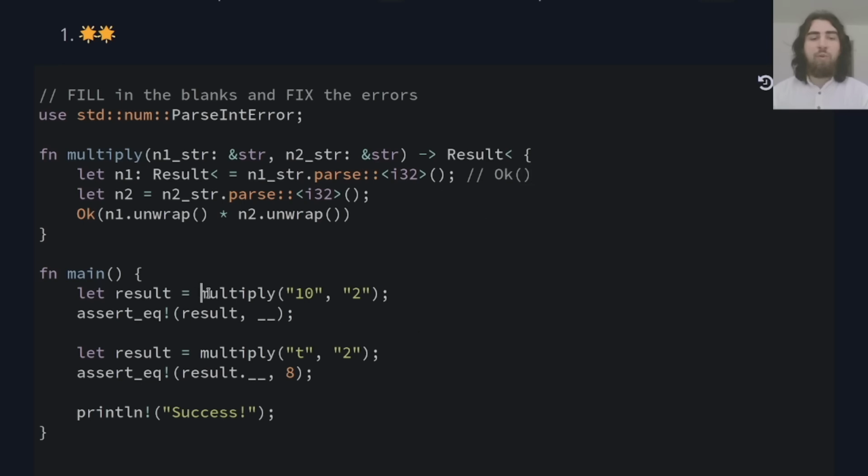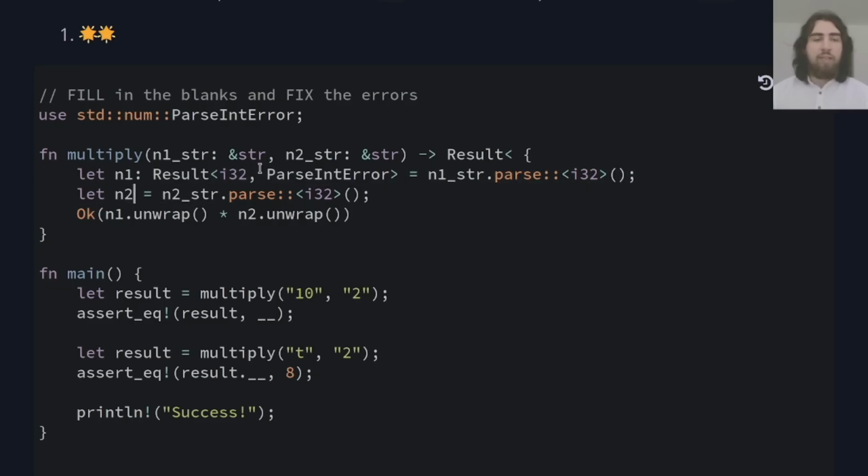So for example, when we call here multiply with an argument of 10 for the first parameter, then we would have a parsed number 10, right? So we would have, in case of success, an I32 here. In case of an error, we would have the ParseIntError, like that. And ParseIntError is the error type that is defined for this method. Again, this is implemented in the standard library, so this has to comply with what is defined there.